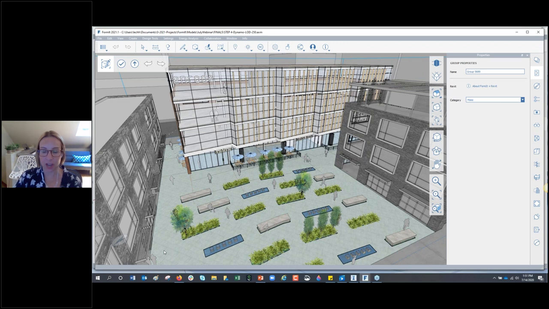And finally, I showed you how to combine the ease of direct modeling with the power of computational design in Dynamo. So you as the designer can work hand in hand with your technologist and use Dynamo to generate options, but still maintain that creative control over your model. I think using these workflows alongside the other tools in the collection that you're already using is a great way to expand your services and perform better informed design earlier on in the process.